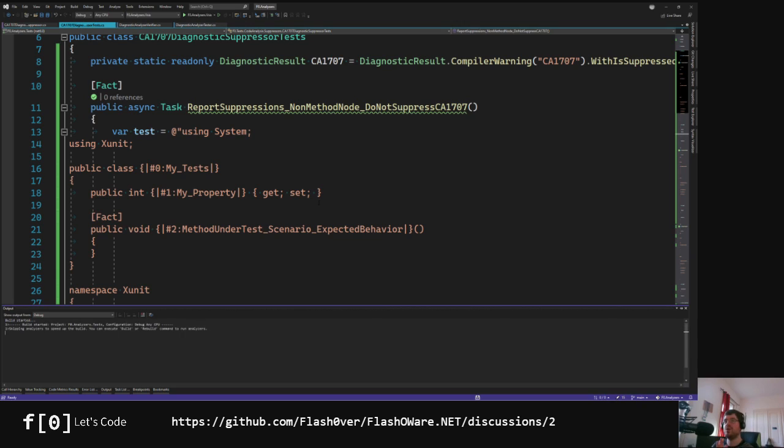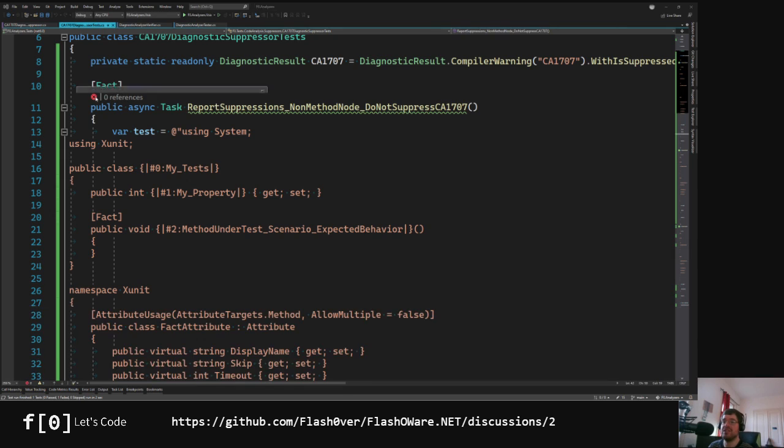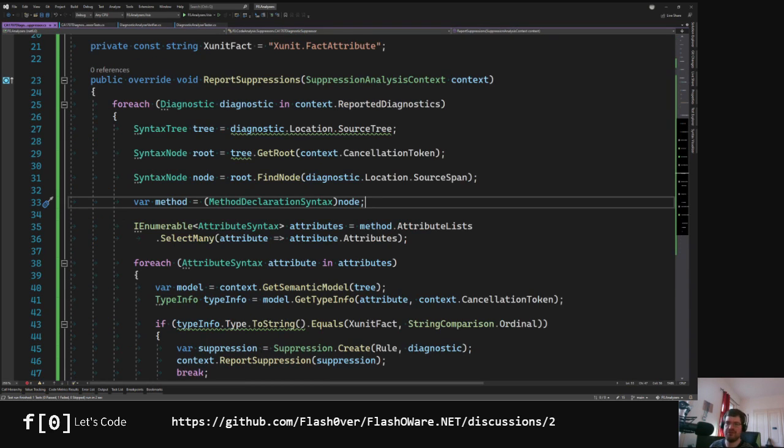But I now hope that, does the entire suppressor crash, or will there be a new instance per node? I'm not sure. Okay, but the test fails because expected diagnostic suppression state doesn't match. Yeah, so it's not suppressed. Okay, cool. We have a failing test.